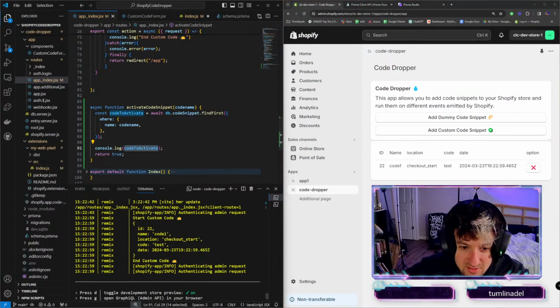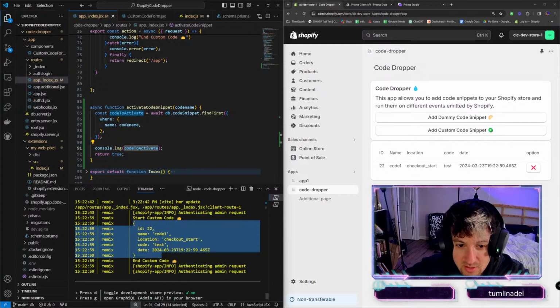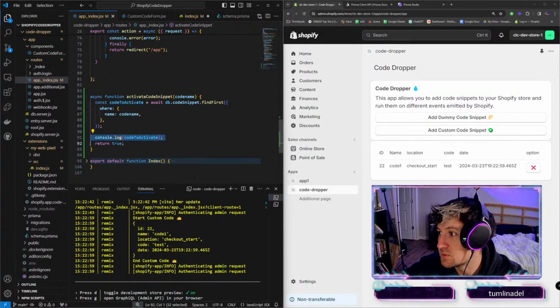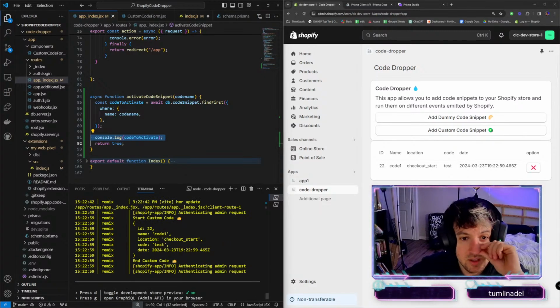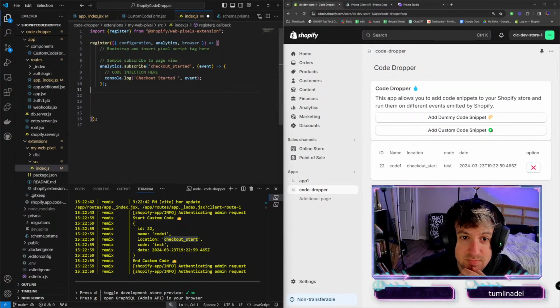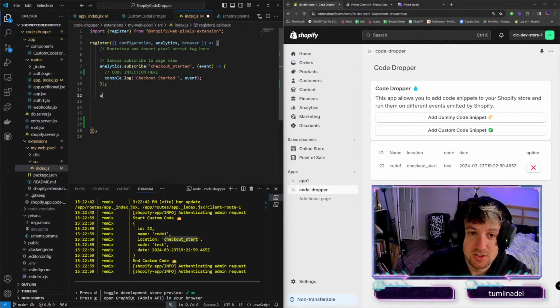So now okay, now you see code to activate. This is what we're getting here in code to activate. Now we're getting an object with our ID, name, location, everything. So that's perfect. Once we have that here, which is what we do now have, and it's running on the server, which is equally important, we need to find a way to pull this code and this location, and in this file, create a function like this, analytics.subscribe.